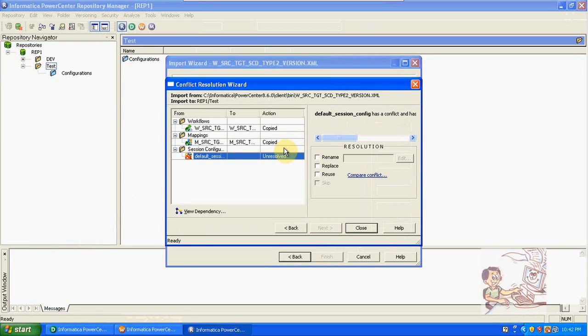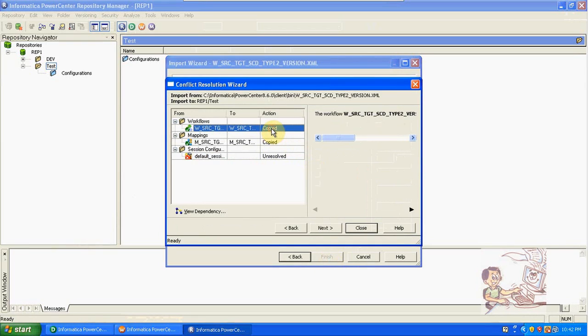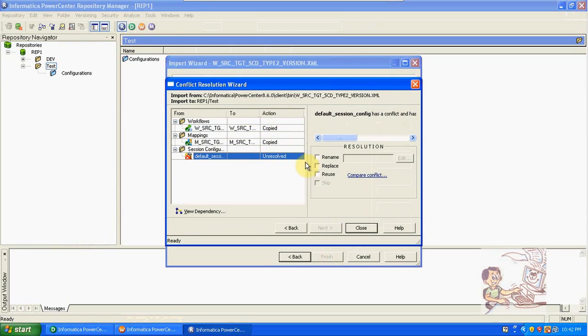If any mappings or workflows are already there, it will ask for an action like rename or reuse. Okay, so the session configuration we need to reuse. These both are new for this folder, that's why it automatically took the copy action. Otherwise it will ask for the action.